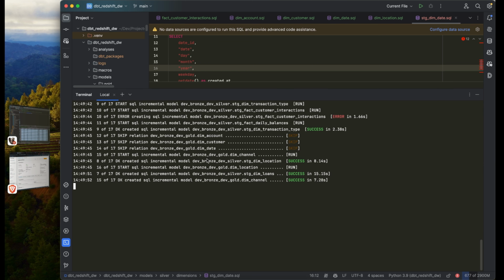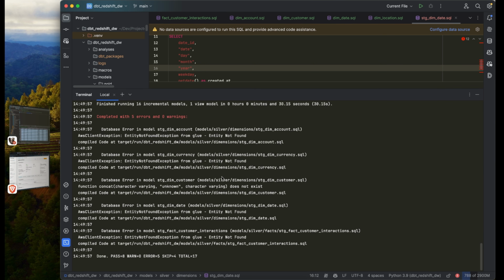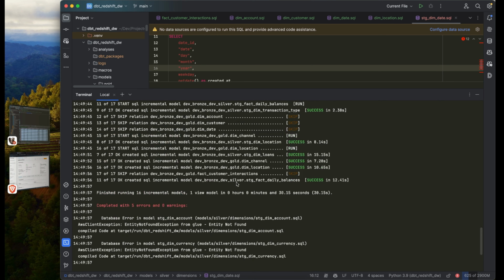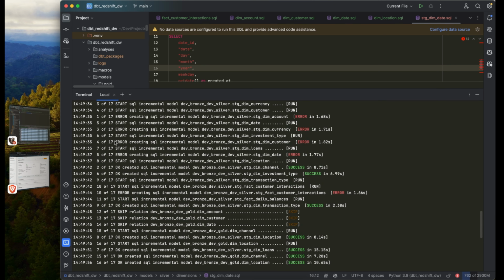And interestingly, you can see we have incremental model here. So it says it couldn't find stg dim, a database error. It couldn't find this STG like that. Okay, so it's all right. That's not a big problem, is it?